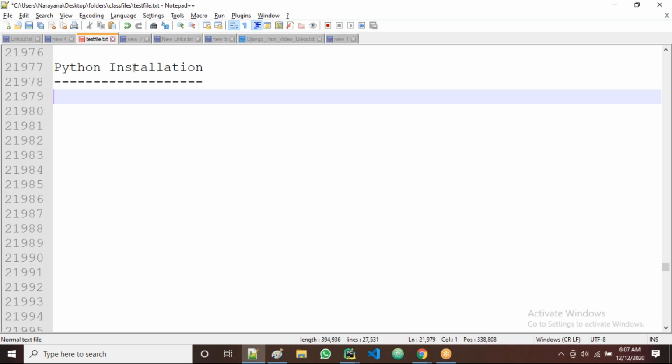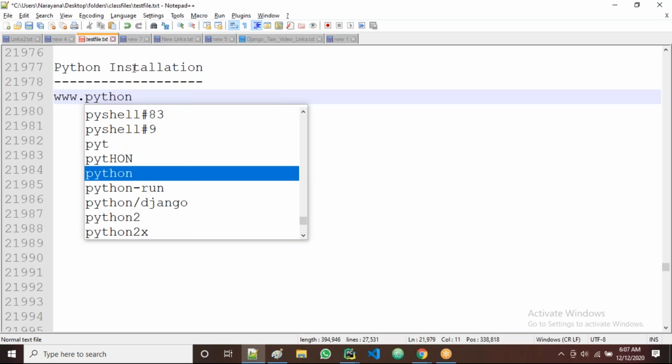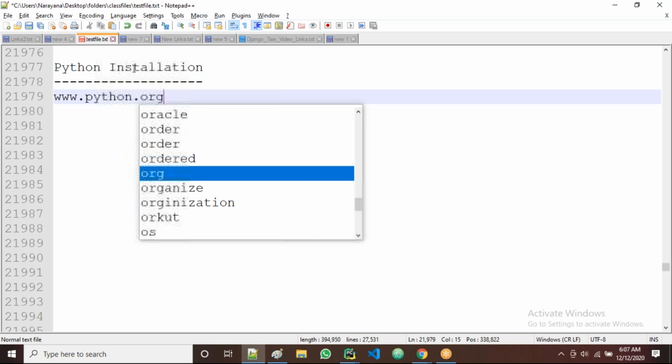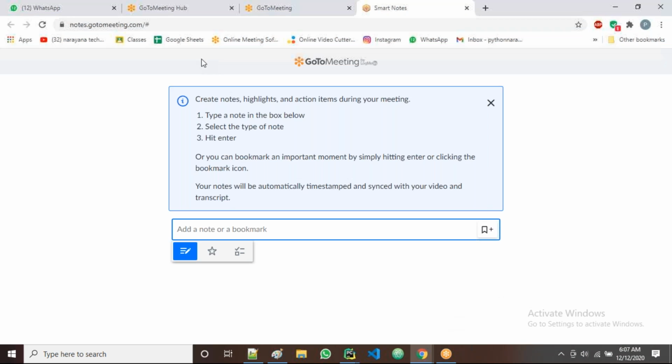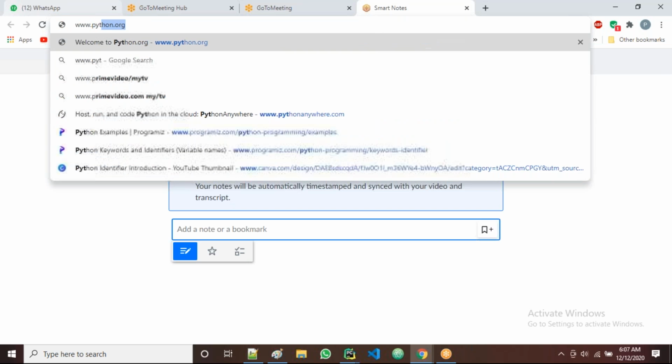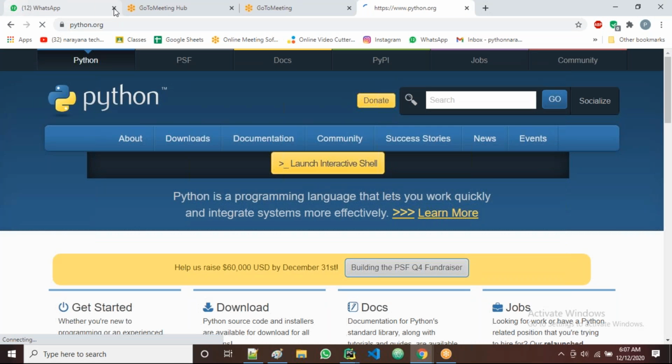Okay, right. So first, what we do, we go to a website. From there, we download Python, guys. The website name is python.org. I'll try to show you. Python.org. Right.